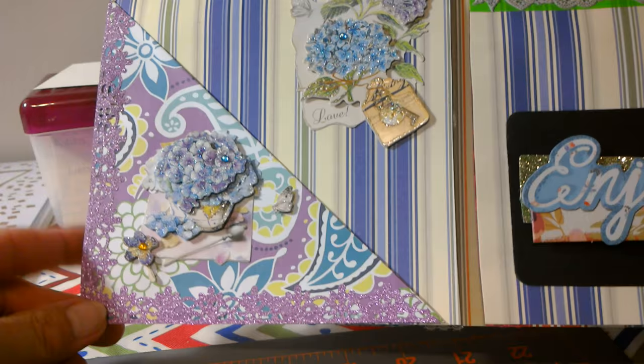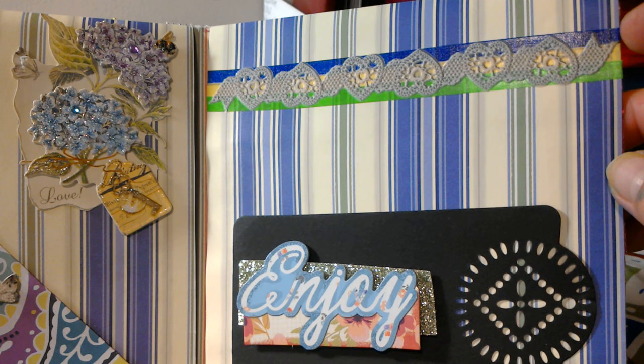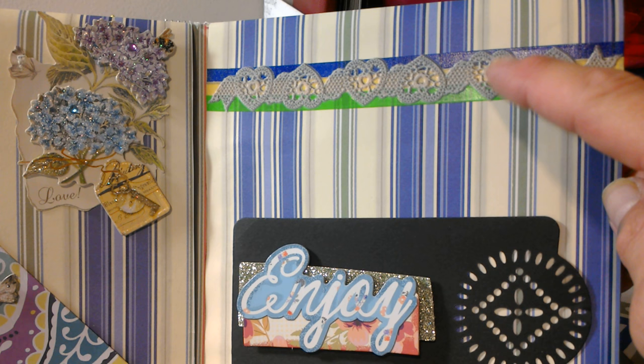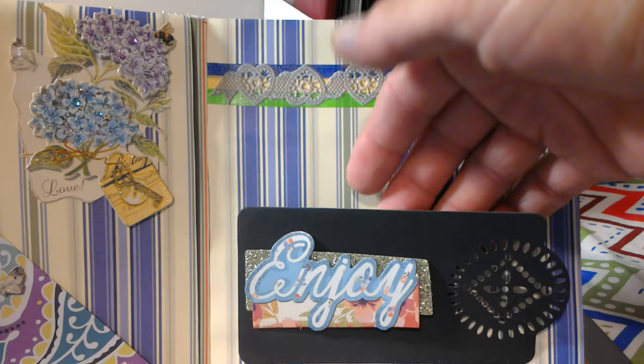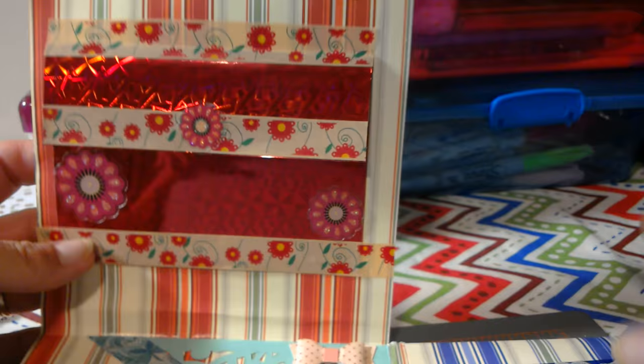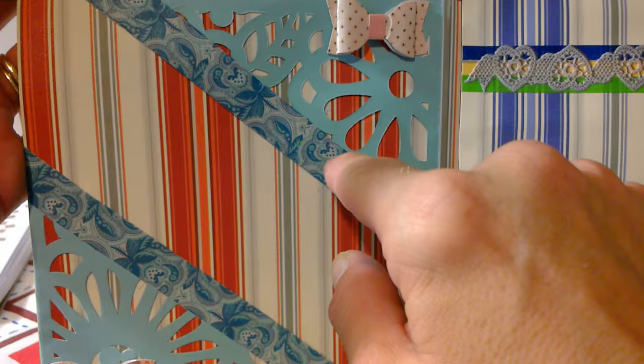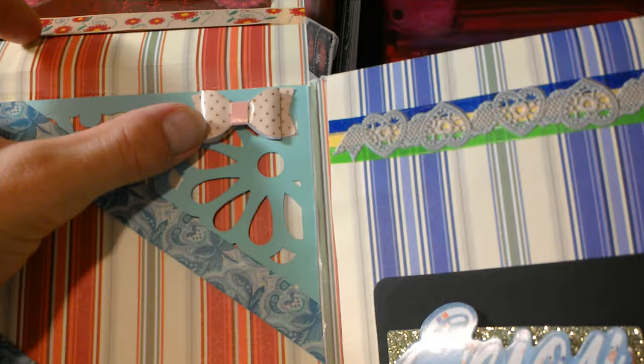Then we will open the page — this one is just some flowers and stuff, and I made a little pocket to put things in. Over here it says 'Enjoy' — this is a tag — and this trim came from Dollar Tree. I used three skinny washi sheets and just made a background with lines of yellow, blue, and green. Then this one you can put a little treat right in there. Flip this page up and this is an envelope that I made that you open and stick your little things inside. These are just little envelopes to put your things in, trimmed with Recollections washi, and Dollar Tree bows on each corner.